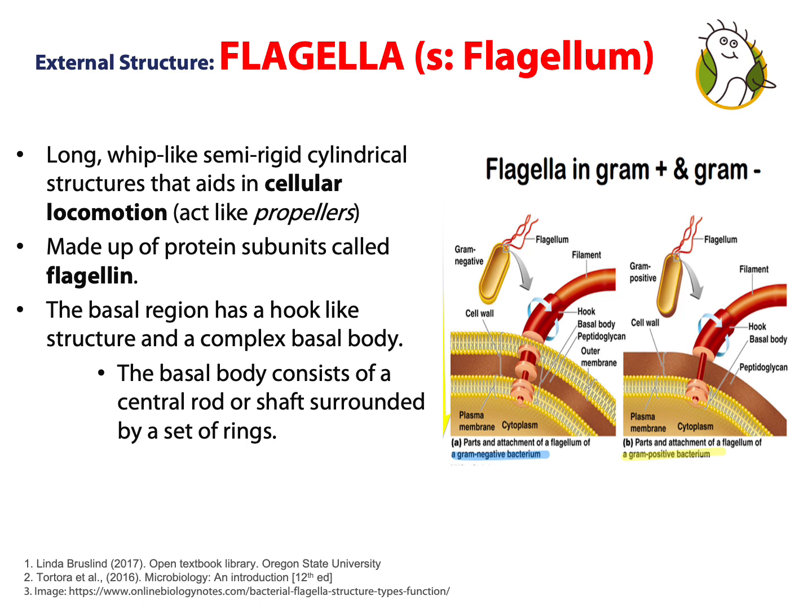The gram-positive and gram-negative bacteria have different basal body configurations due to the differences in the cell wall. The basal body consists of a central rod or shaft surrounded by a set of rings. For gram-positive, take note, it contains 2 basal rings, while your gram-negative contains 4 basal rings in the flagellar structure. So, primarily, again, flagella is for locomotion only, class.